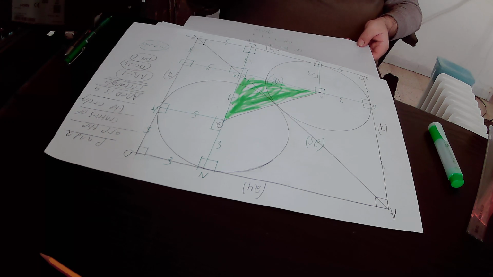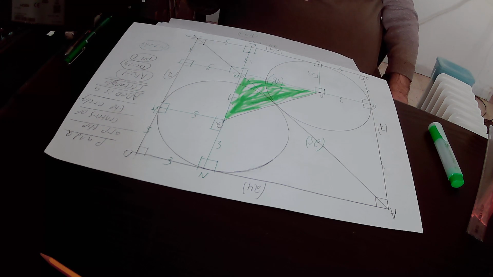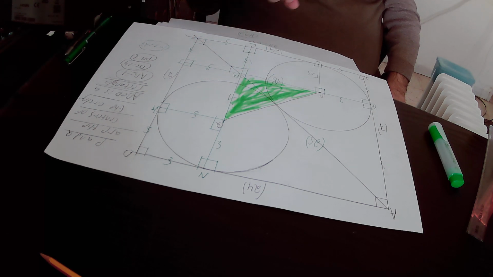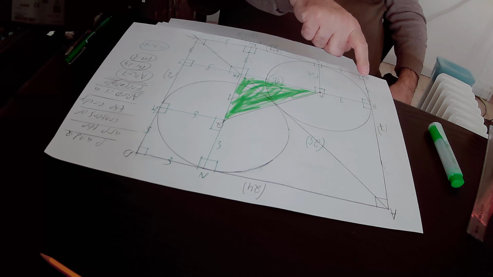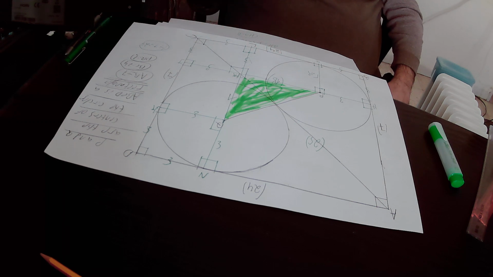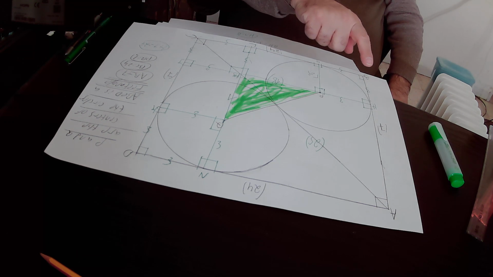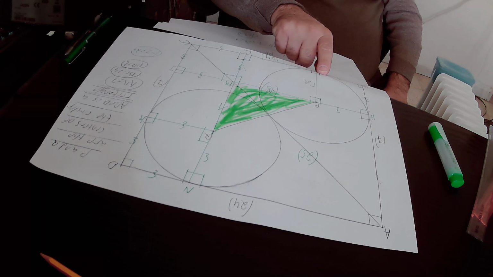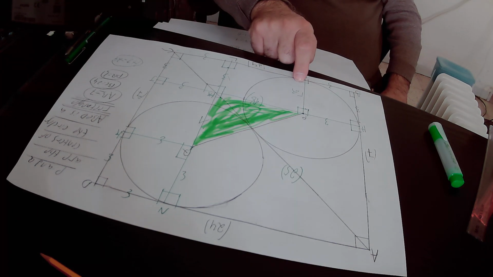Okay, then we extended the radius NQ by a straight line until it touches the circle at point L. We also extended the radius HP until it touches the circle at point J. So here we have this angle equals 90 degrees, therefore BC is a straight line, therefore the missing angle here must be equal to 90 degrees.